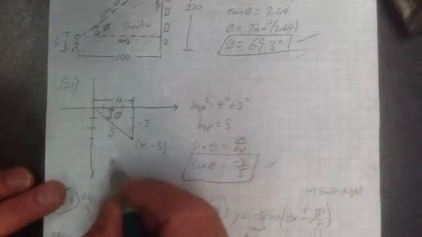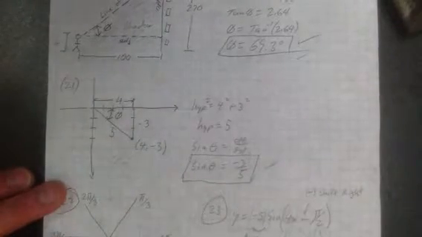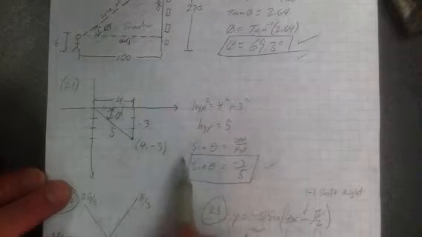So cosine here is going to be the only positive trig function that I have. How do I get this 5? Just the Pythagorean theorem. I know these two sides. The Pythagorean theorem gives me the hypotenuse. It's asking me for the sine of the angle. It's not asking me for the angle. It's asking me for the sine of the angle. You need to understand, I'm asking two different things if I ask that.